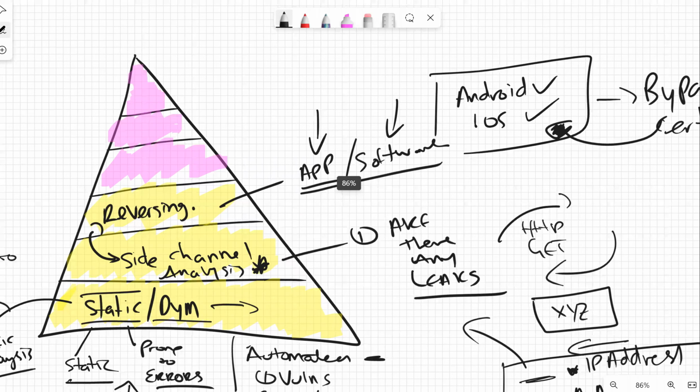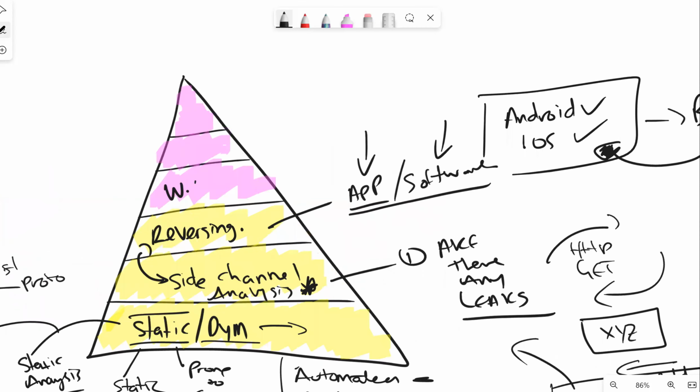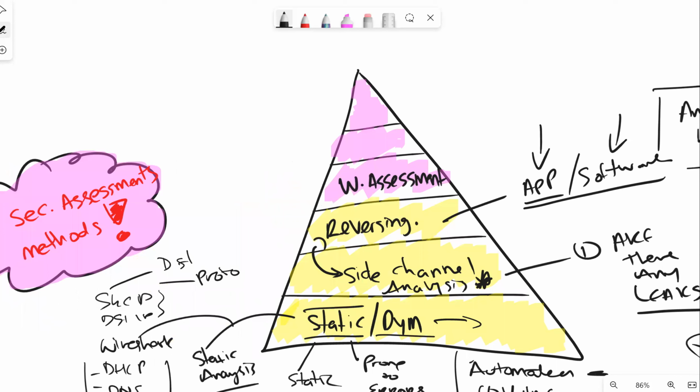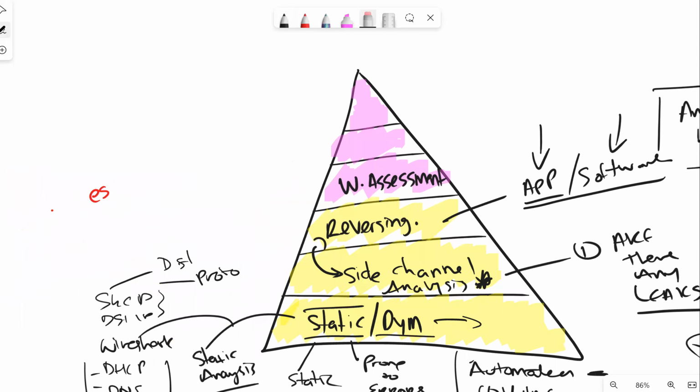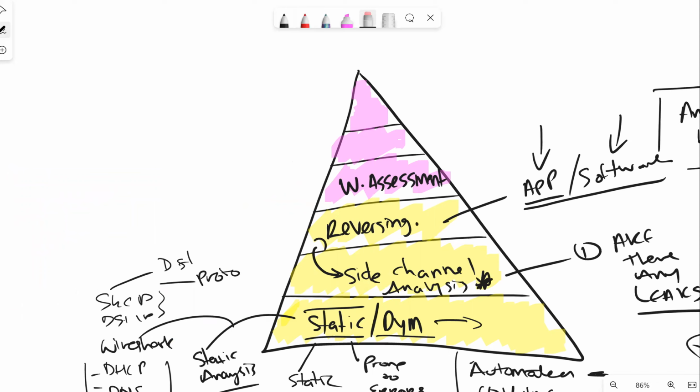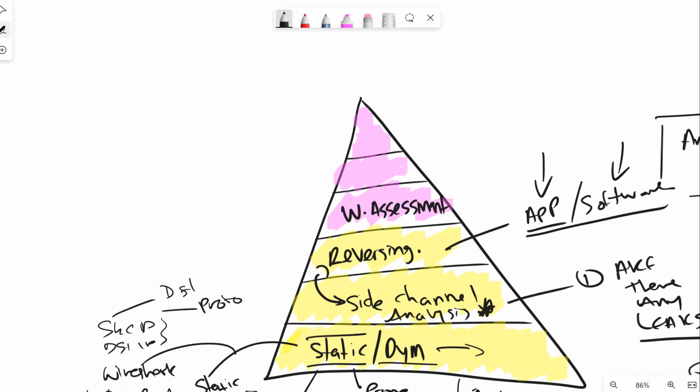The other area here that I want to touch on as we continue up this ladder is our wireless assessments. And when we are testing wireless, I'm running out of room here, so let's get rid of this just to free up a little bit of real estate. Okay. So traditionally, anytime we do wireless assessments, we're basically testing the access points, right? Or we're testing the APs across the business's environment, right?